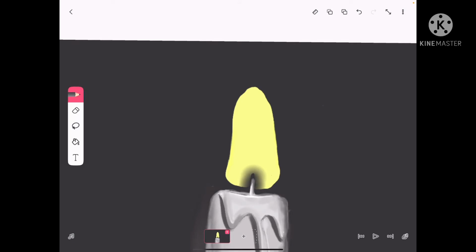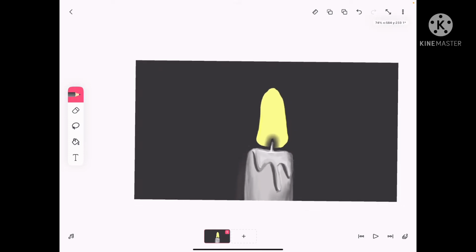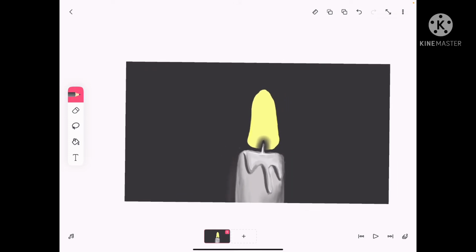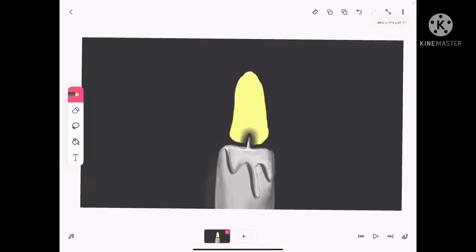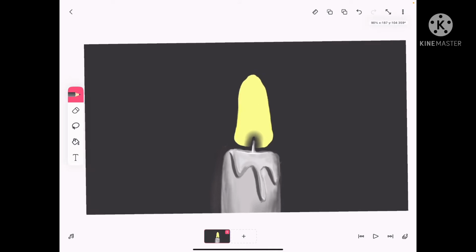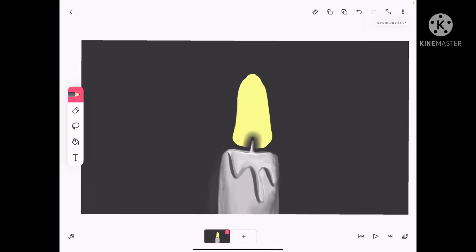And so now what's going to happen, we're going to start animating this candle. But what is going to happen, we have to copy everything on this keyframe and then start adding it on different keyframes as we go by and start animating the light. So what's going to happen, we're going to go ahead and tap the keyframe that we have, copy it, and then insert it on the next frame.